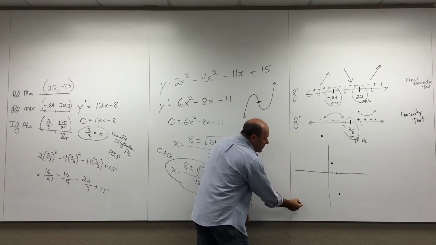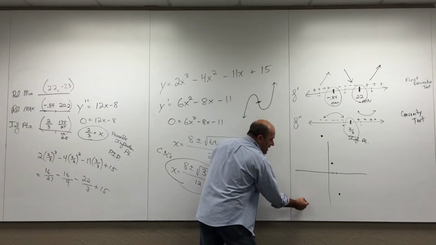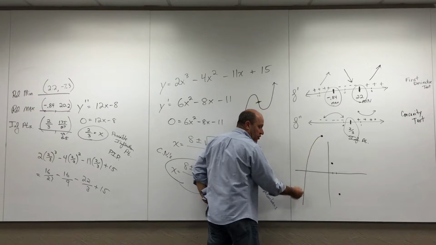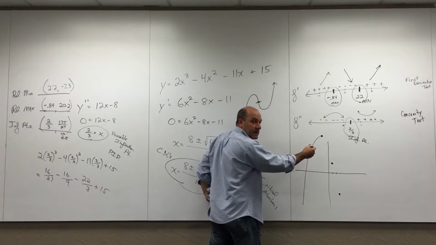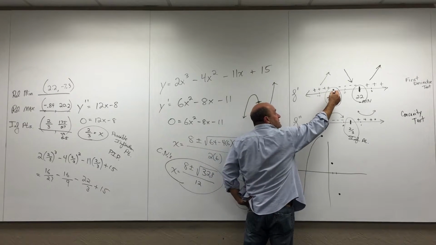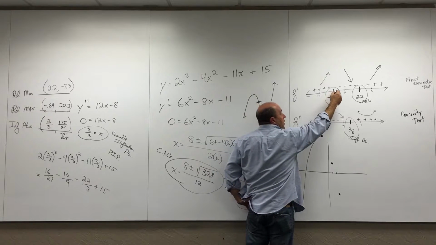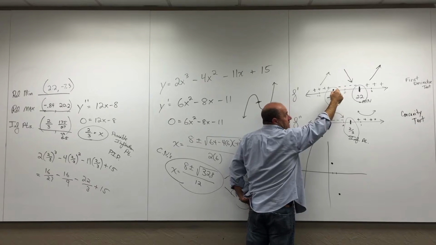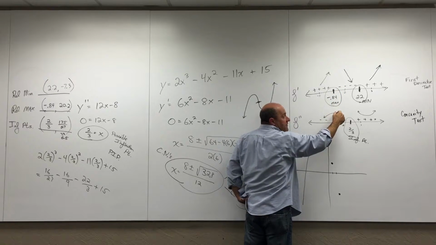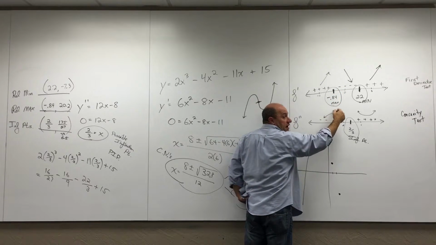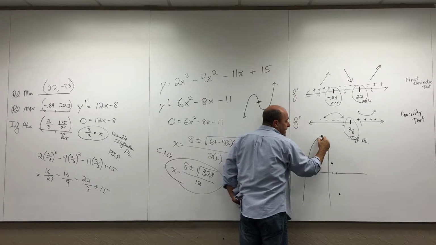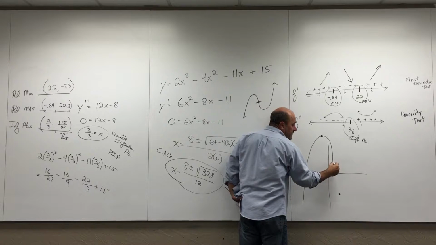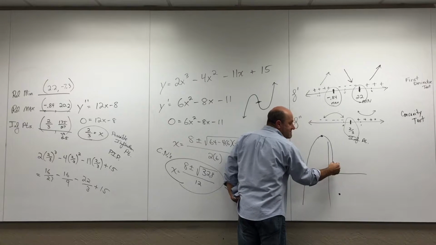So here I go. I'm starting way out here on the left. I know where I'm headed. I'm going to increase, but while I increase, there's a little concave down look to me. Are you following that? Now what just happened? I hit this point. Okay, cool. So after I hit this point, I start to decrease. Now wait a minute. Look down here. I'm still concave down until I hit the inflection point. But anyway, I start to decrease. I'm still concave down until I hit that inflection point.